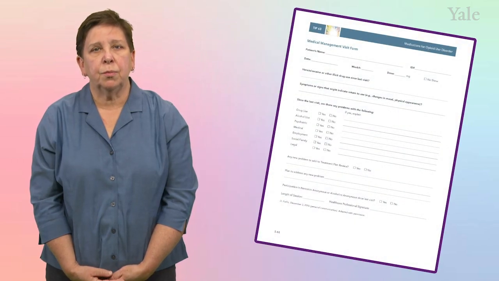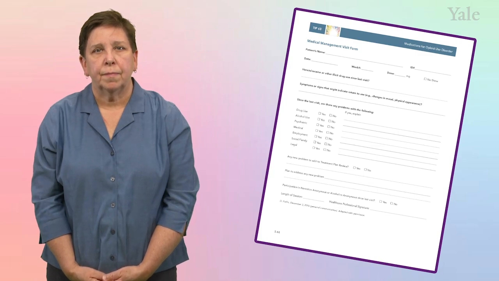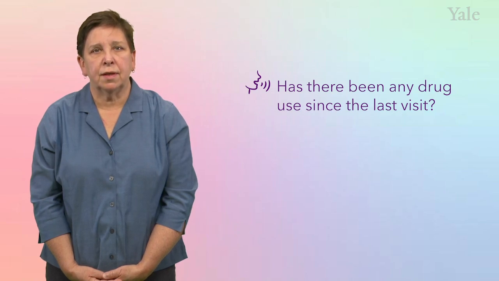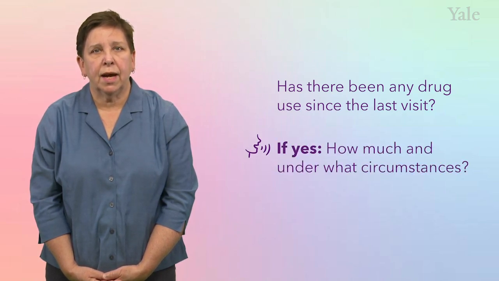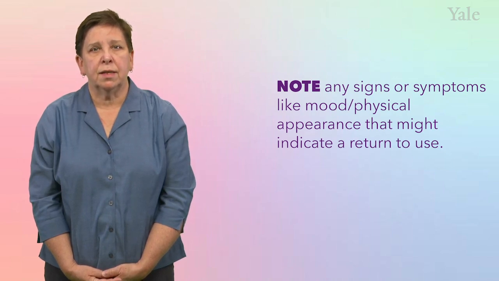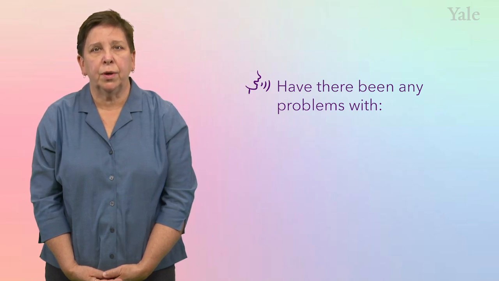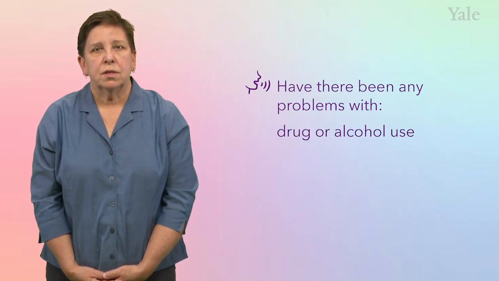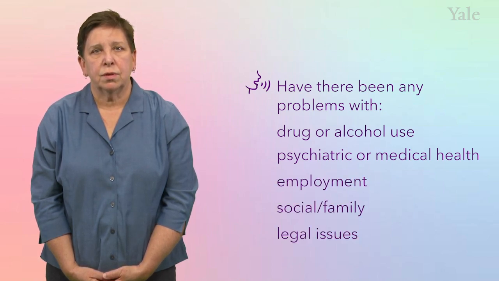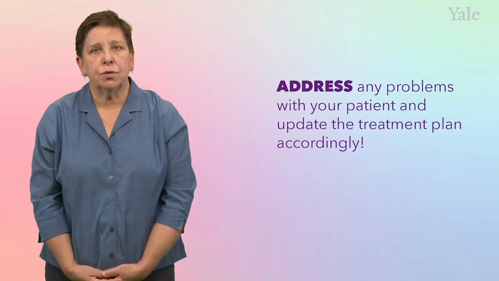For example, let's look at the sample medical management visit form. The most important question to ask is if there has been any drug use since the last visit. If yes, dig deeper and ask how much and under what circumstances. You can also note signs or symptoms like mood or physical appearance that might indicate a return to use. You can also ask if there's been any problems with the following: drug or alcohol use, psychiatric or medical health, employment, social, family, or legal issues. If any problems come up, take some time to address them with your patient and update the treatment plan accordingly.